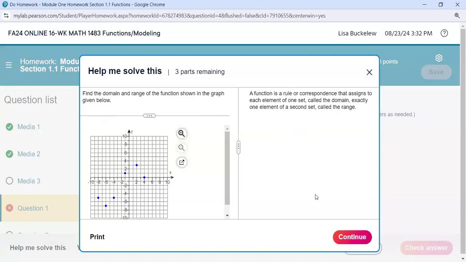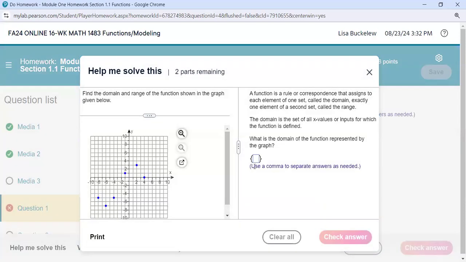So it'll explain a little stuff and then it wants you to fill in a little bit to see how you're understanding the material. So it'll talk a little bit and it'll ask you a question. It'll talk a little bit more and then it'll ask you another question.